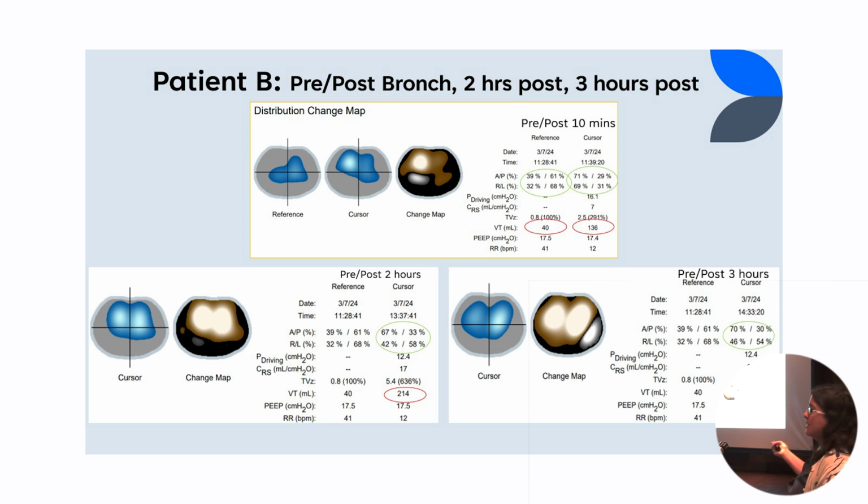But hopefully as that lung starts to get better, I'm going to see that improvement. So this lung is starting to get better. We've done that bronch. We've cleared that mucus plug and secretion. So we're seeing that improvement in that tidal volume. Again, down here, you can see that distribution is getting a little bit better. You can see on our cursor image, we're getting a little bit better ventilation throughout.